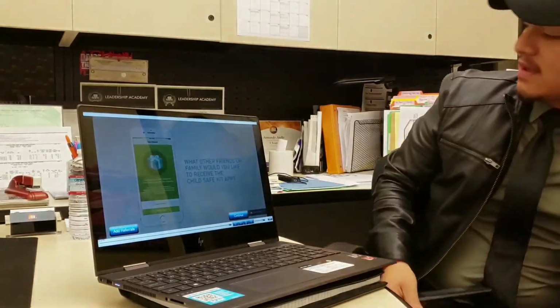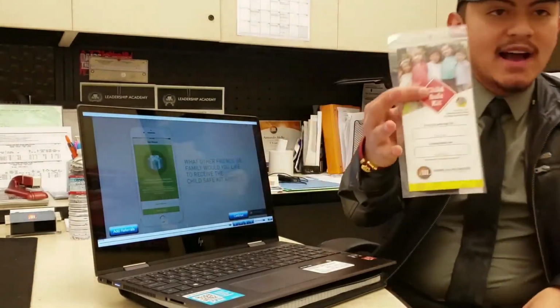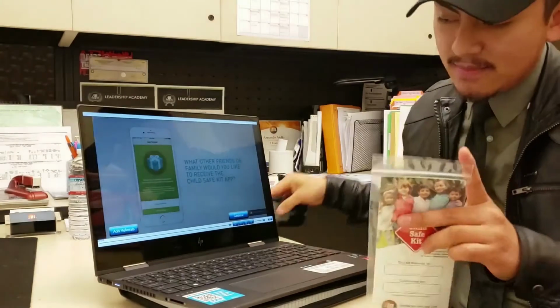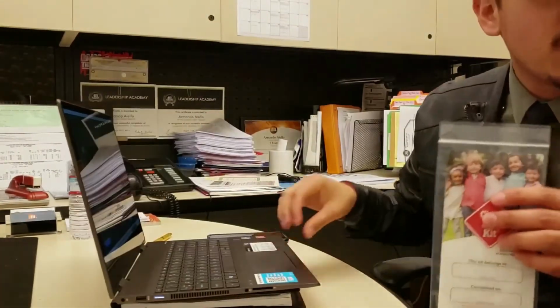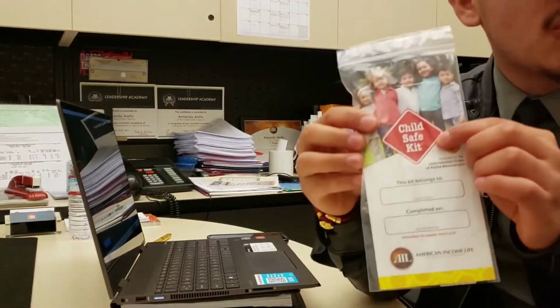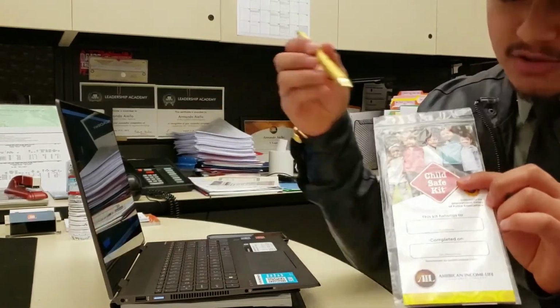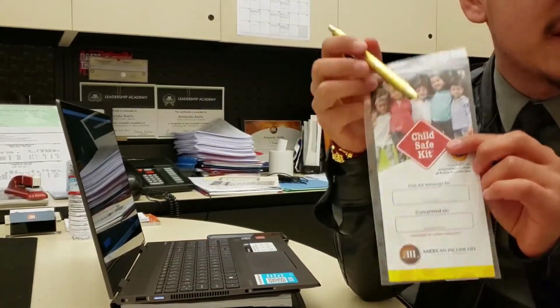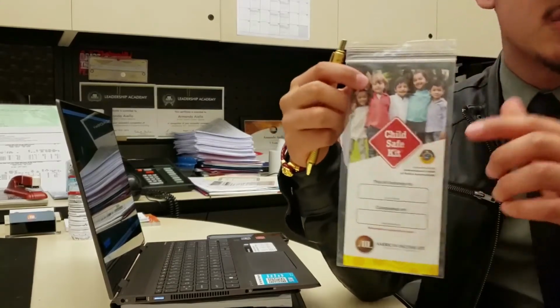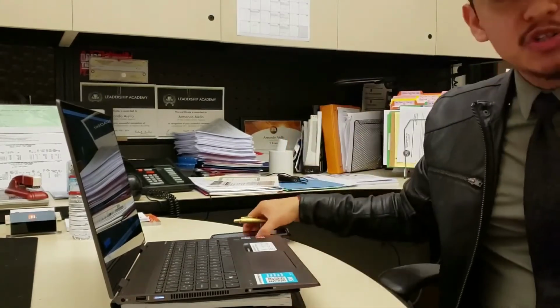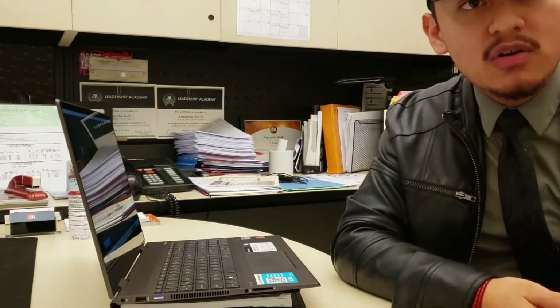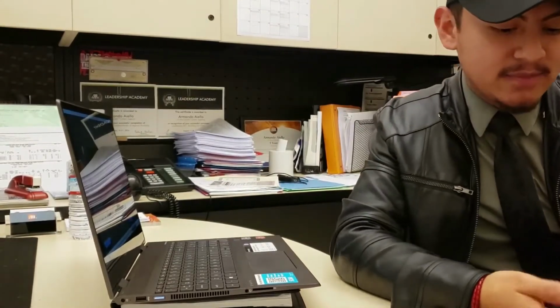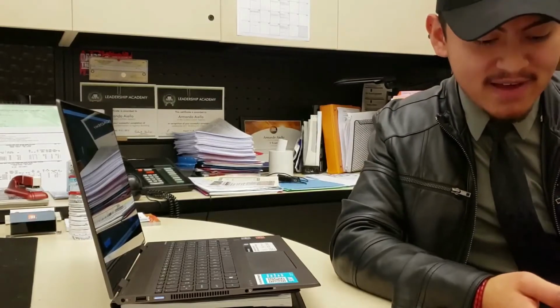So what I do is I'm going to take out the actual Child Safety Kit, and I'm going to ask them to take out their phone so we can download the app. I'm going to show them: go on your App Store or your Google Play Store and search these 3 words, Child Safe Kit. Then just wait for them to download it. You should have the app on your phone as well, so you can know how exactly it looks. No, not you should. You need to have the app on your phone.